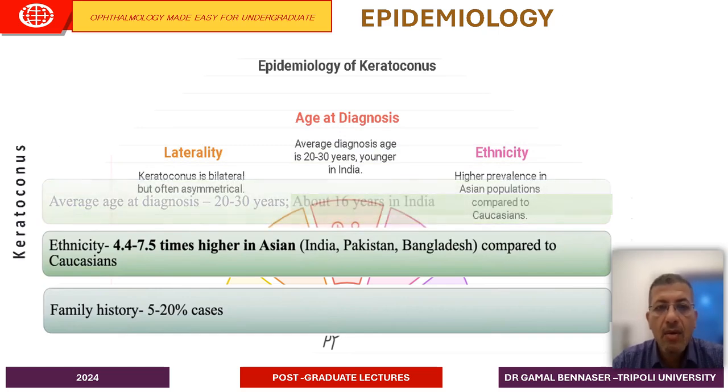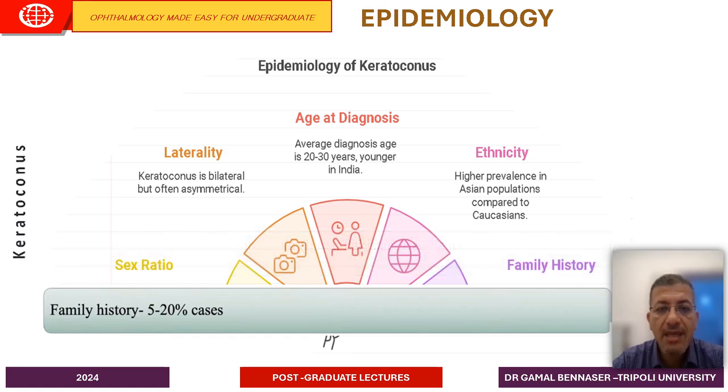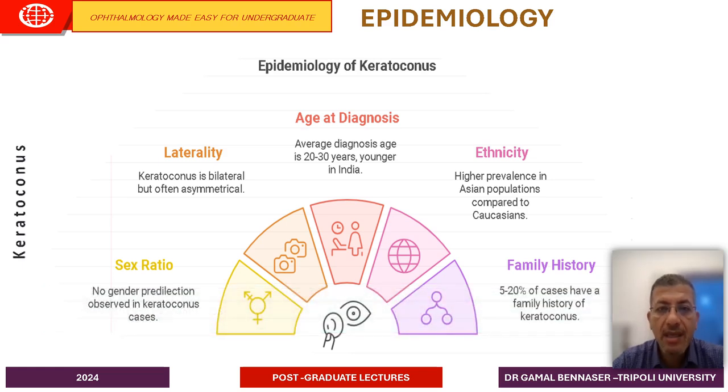Another thing is the role of diabetes. Some studies show that diabetic people are much more prone to keratoconus. However, there is general agreement that diabetes is protective against keratoconus, and this can be explained by the glycosylation that happens in diabetic patients. This glycosylation of the collagen fibers in the stroma can protect against the occurrence of keratoconus.